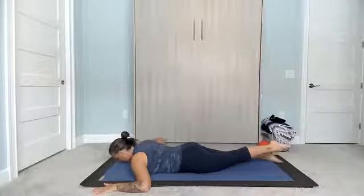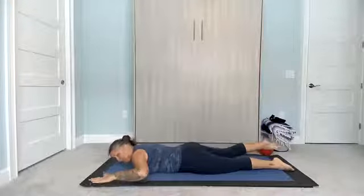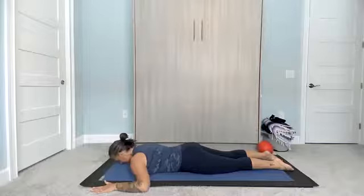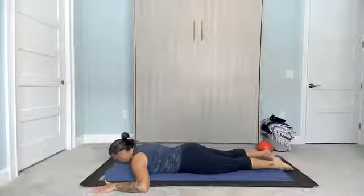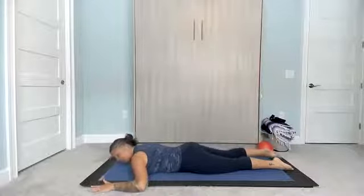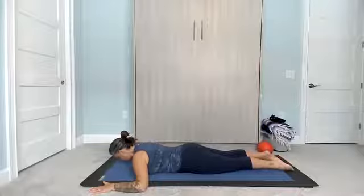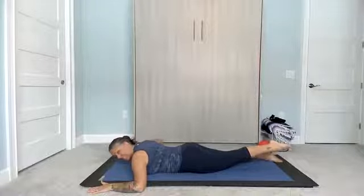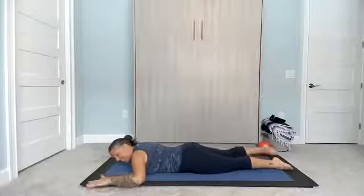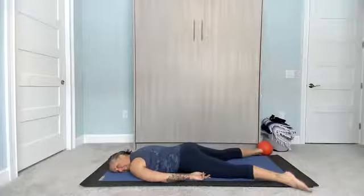So whatever that may be, I'm going to go nice and slow and do opposites. You might go fast. We're trying to find length through the top of the head and toes, strong arms, and of course, strong back. We're going to be swimming for one more breath round. And then when you're ready, go ahead, lower down, hands come down by your sides, and your feet at least as wide as your mat, rest on a cheek.